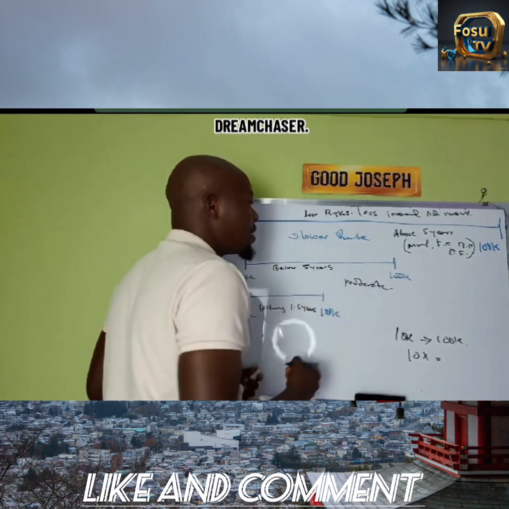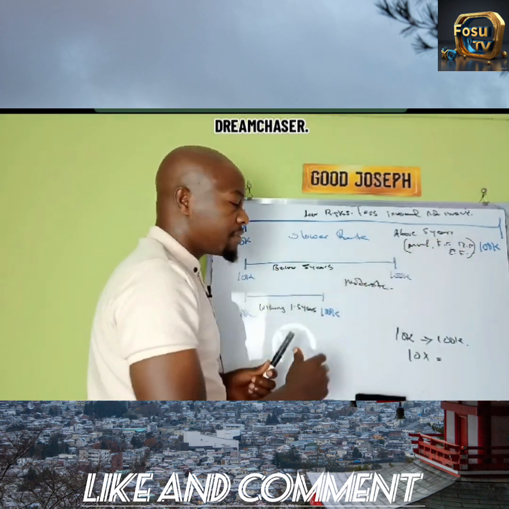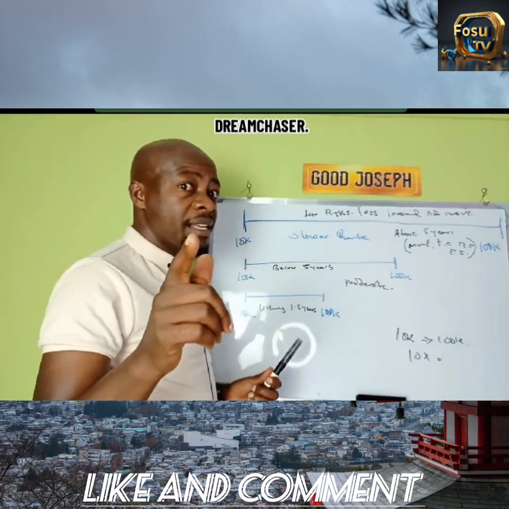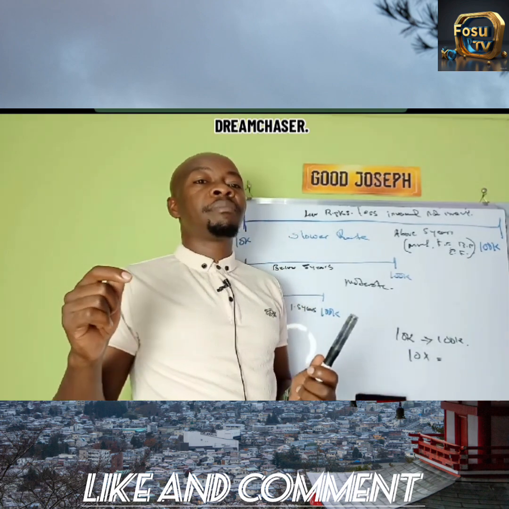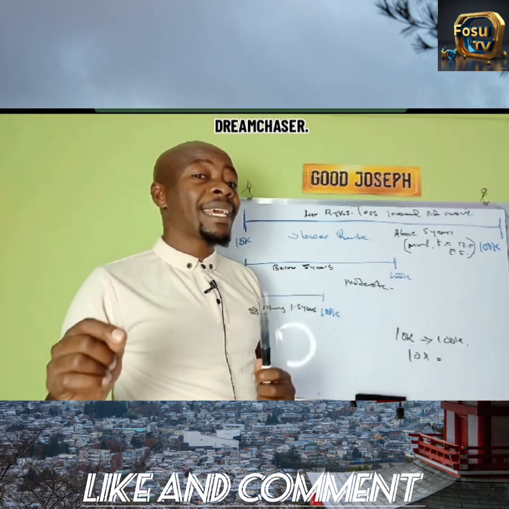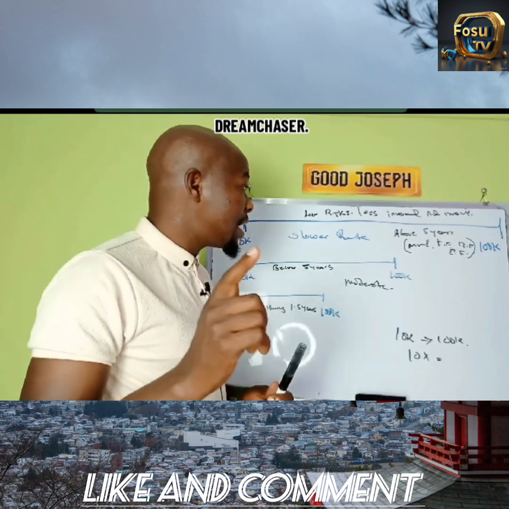The moderate rate means that within a period of 5 years, you can be able to grow this. This one was above 5 years, but now within 5 years. And remember, there's a video that I made, and if you haven't watched that video, go check it, where I talked about how I moved my 14,000 all the way to 101K within a period of 9 months. How did I do that?